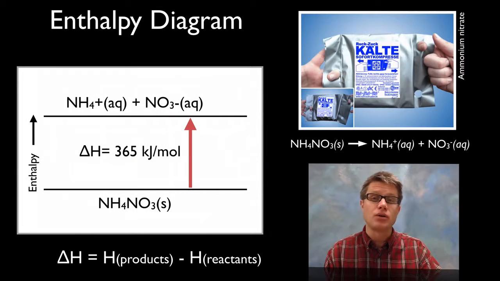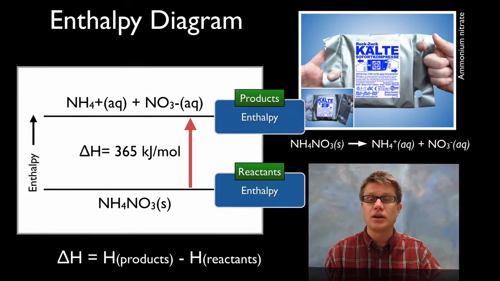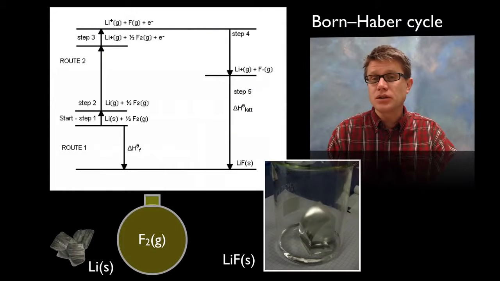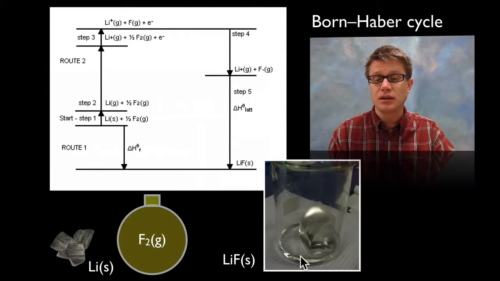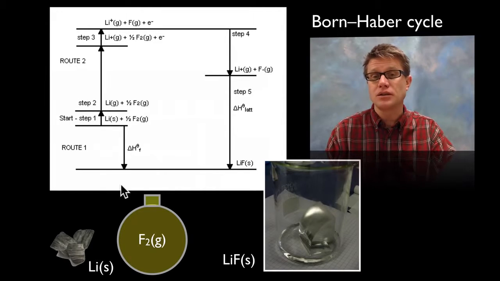It's a positive value, or an uphill reaction, and the reason why is that our products have a greater enthalpy than our reactants. Now, we don't have to know what that energy is at the beginning or at the end. We just have to know what that change is in order to measure enthalpy. Now, what's interesting, if we take a look at a reaction, we find that it's usually made up of a number of smaller reactions. And so in this Born-Haber cycle, what we're doing is taking lithium solid and combining it with fluorine gas, and we're making lithium fluoride. Now, if you look at that change in enthalpy, it's very small, and it's going to be an exothermic reaction because it's negative.